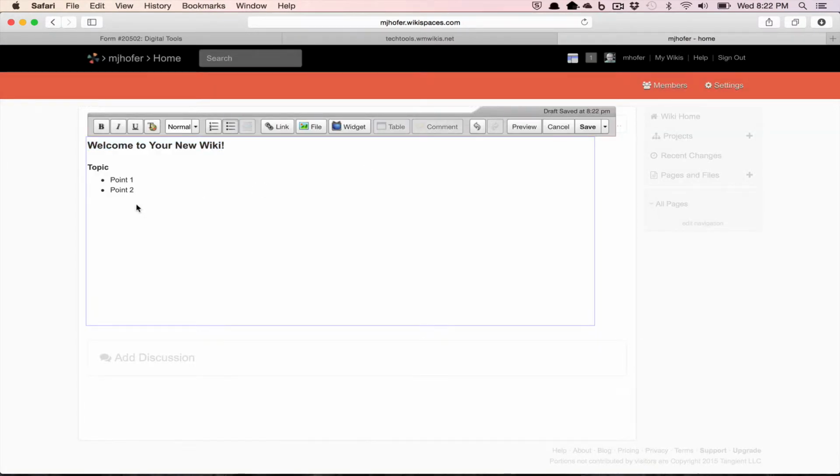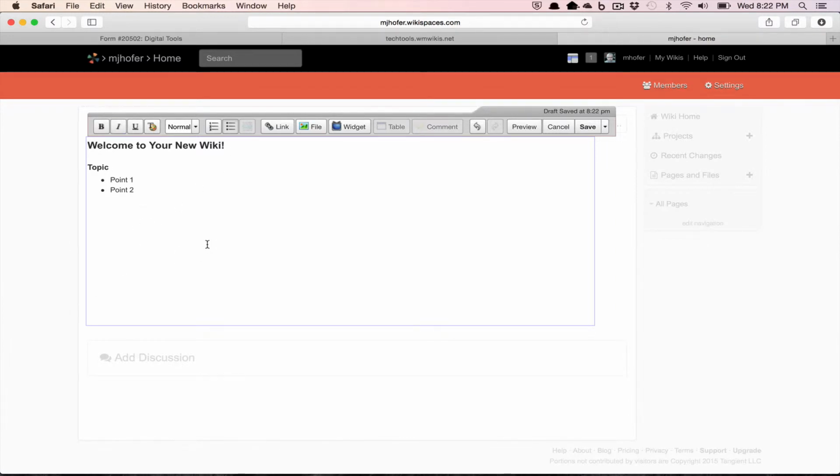So you can do some editing, but a wiki is much more about functionality than it is about the design. It's a great way to get up and started quickly and to add multiple contributors, but it's not going to create as beautiful or as polished a product as you could using something like Weebly or Squarespace or something like that. But it does have some great functionality.